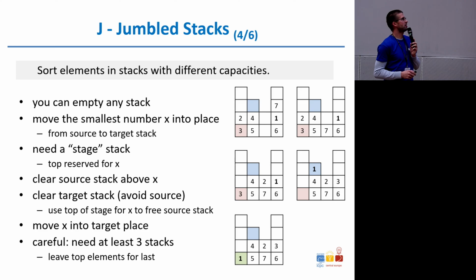Okay, so the next step is to clear the target stack. We might have filled it somewhat in the previous one. So we want to clear the target stack, and we are in this state now. We're trying to clear the target stack and avoid the source one. So we'll use the other stacks as long as we can, but at some point we might be forced to use some of the source stack, because the source stack is basically cleared. We can't simultaneously clear the target stack as well.